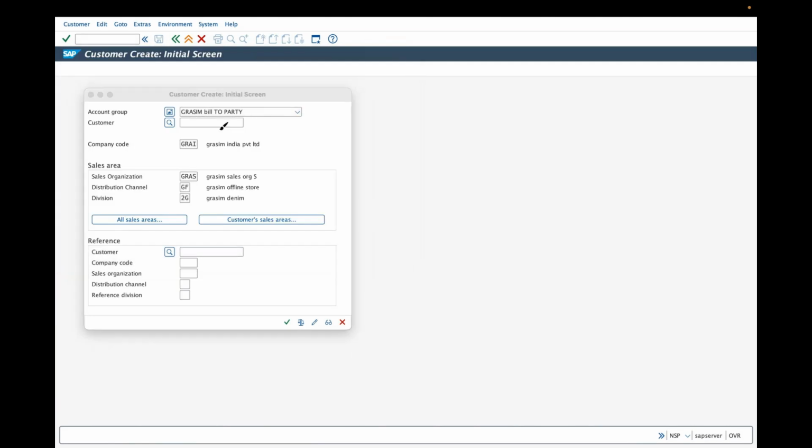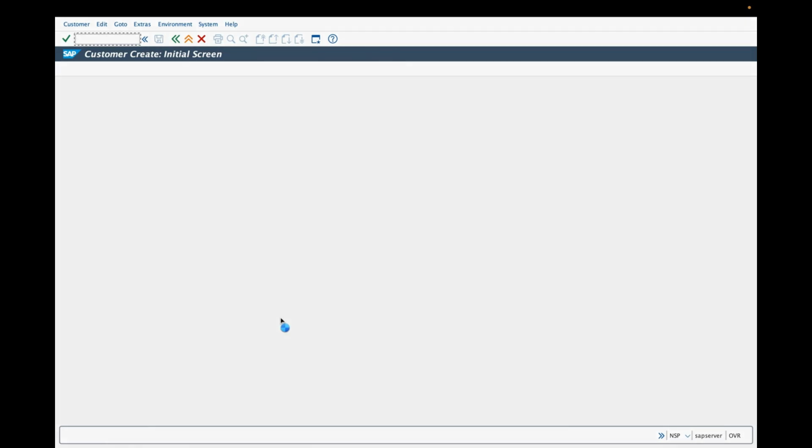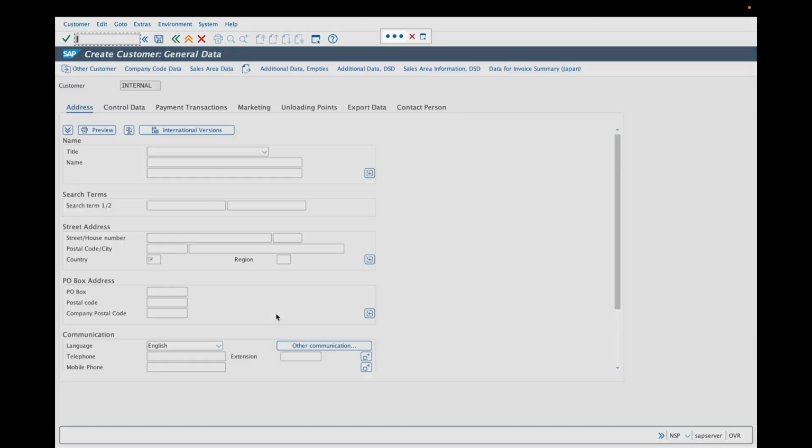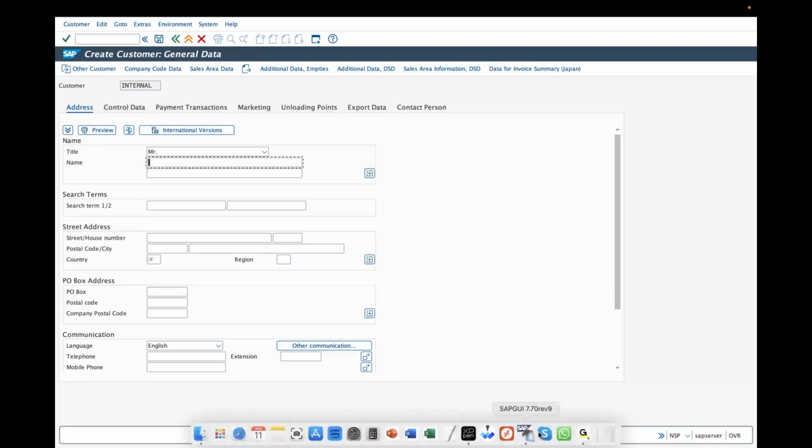We are creating a different bill-to party to tag to the sold-to party, what we made for different preferences when he had a different bill-to party kind of. All right. So understand this point. So the sales area should be the same as what we had given to the sold-to party. Don't change the sales area. Remember, please. Enter. Now title I say Mr. and with what name we had preferred to create.